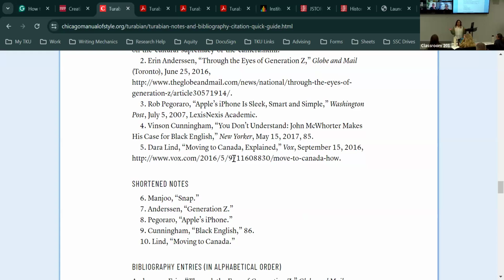Honestly, the easiest way is, as you're looking at sources for your paper, just make a Google Doc, Word doc, whatever you use, Pages, make a document somewhere where you can start copying and pasting the sources that you know you're going to use, and then just put a little blurb of how you think you're going to use it.